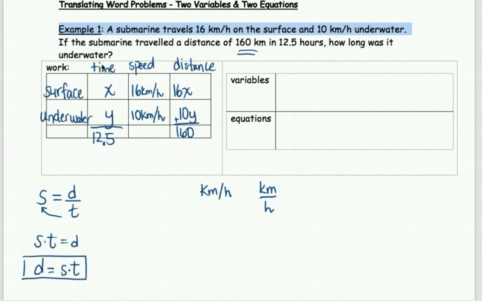All right, so sorry, I went right into building the equations. I forgot to state my variables here. So back here, we decided that x was going to represent what? The time that it spent at the surface of the water, okay? So let's just shorten this to surface time, but if you want to write time spent at the surface of the water, that's fine too. So surface time, and then do we have any units here? Yes, if you're scanning through, everything's in hours for the time. And y is the underwater time.